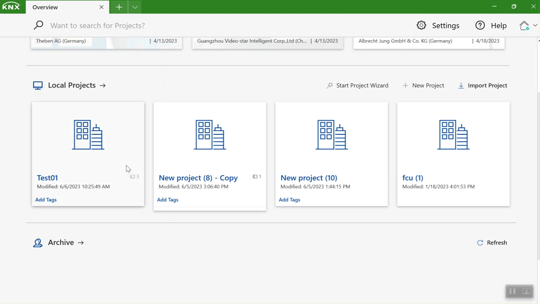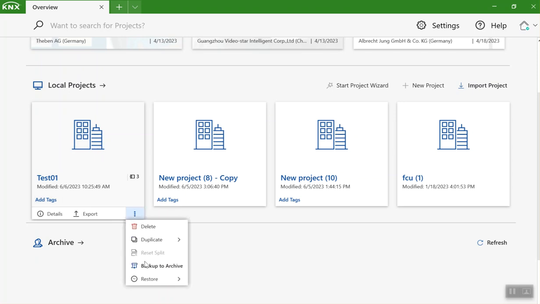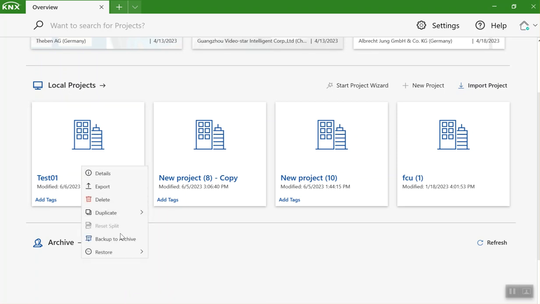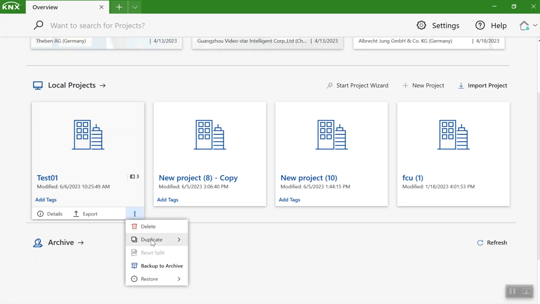Okay, to reach the restore point setting, we can go to the project in local project. In a pop-up menu, we can select restore points from here, or right-click on the project and go to the restore points. So, for example, here we have 3 devices. For example, we can go to the restore points to specific things.